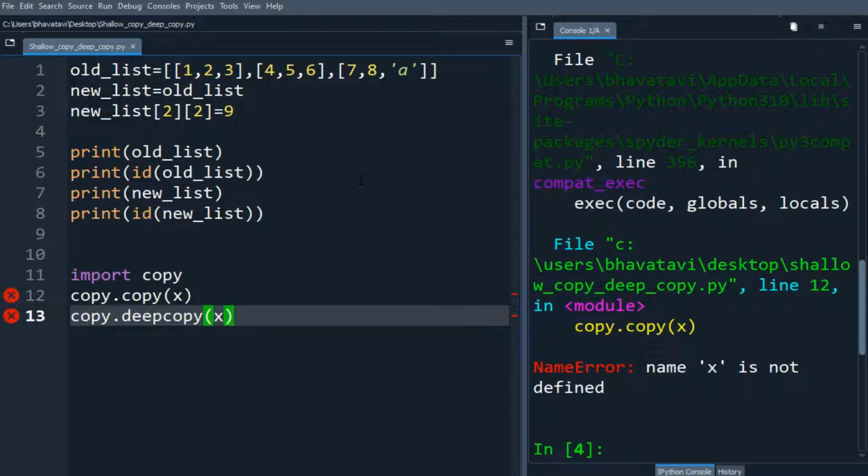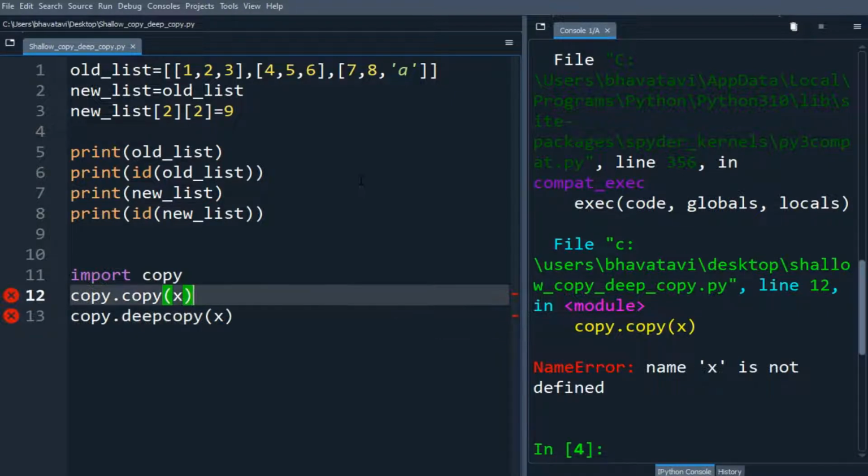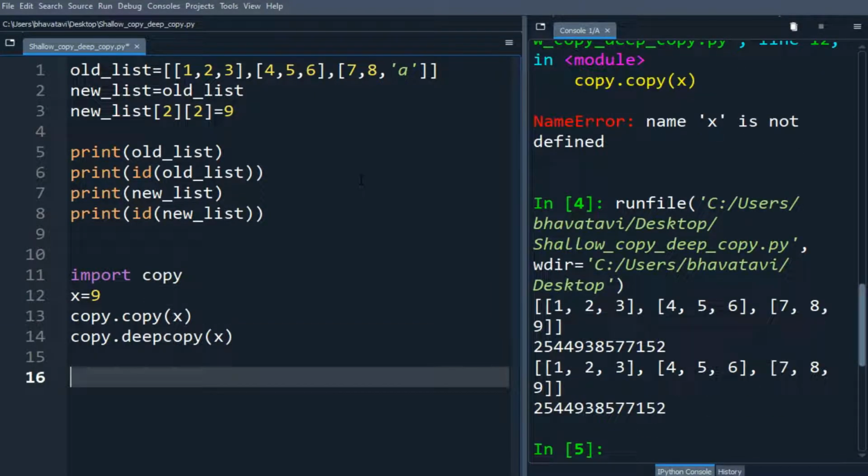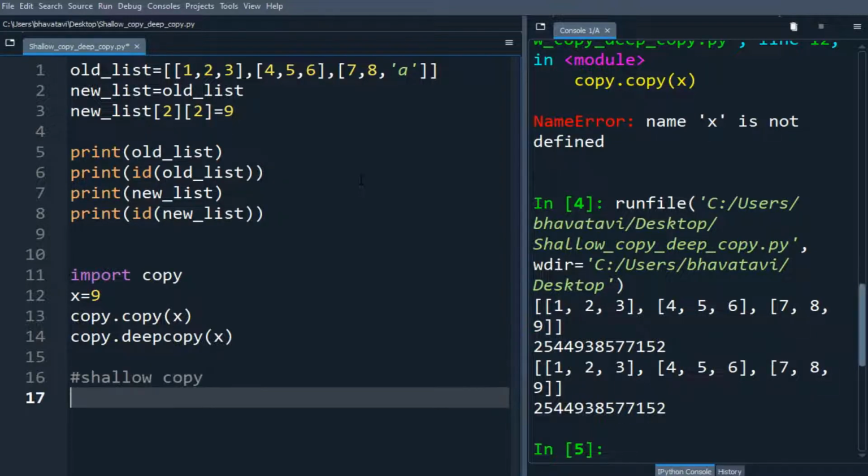Okay, so let's do the shallow copy. Let me comment shallow copy. Shallow copy creates a new object which stores the reference of the original element.